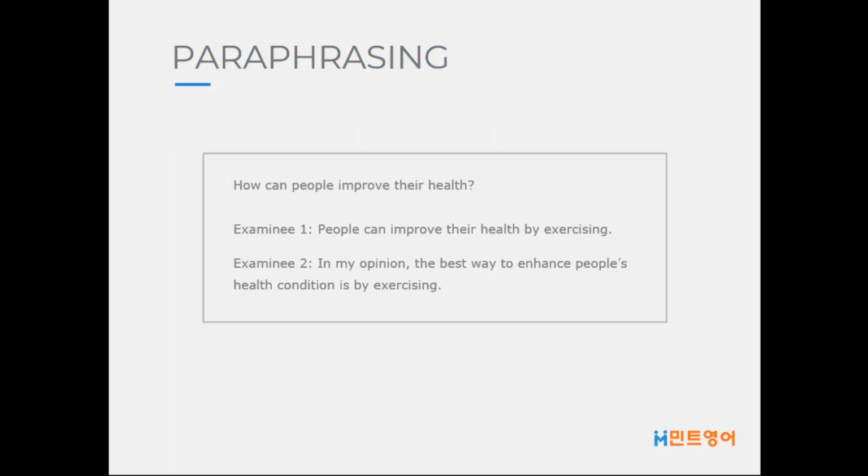Here are some examples on how to paraphrase an answer. In the examples, the examinee 1 used the exact words in the question. This kind of answer may be good in other types of tests, but in Ielts this is a poor way of answering. On the other hand, examinee 2 used paraphrasing, which is the recommended way of answering an Ielts question. As a result, examinee 2 has a greater chance of getting a higher score.